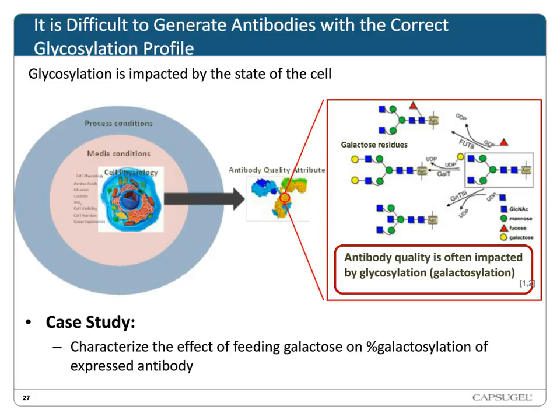So I'm not sure how diverse of an audience we have on the phone today, but for those that are maybe less familiar with biotherapeutics, glycoforms are essentially sugar chains which are attached to proteins by the host cell as a post-translational modification. And so often the identity and the specific configuration of the sugar groups making up each of these glycoforms, each of these sugar chains, affects the efficacy and the pharmacokinetics of the active protein in vivo. And so this makes the specific identity of the glycoforms that are attached to these proteins an important determiner of the product quality. So glycosylation is often hard to control, actually, because it's an intracellular process.